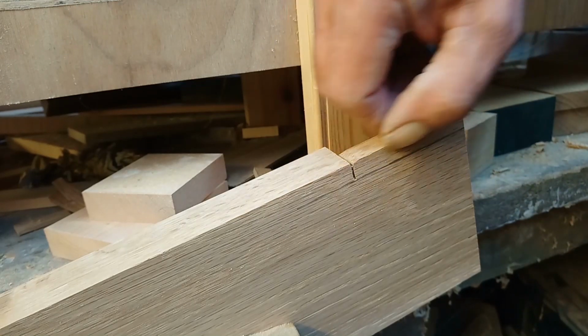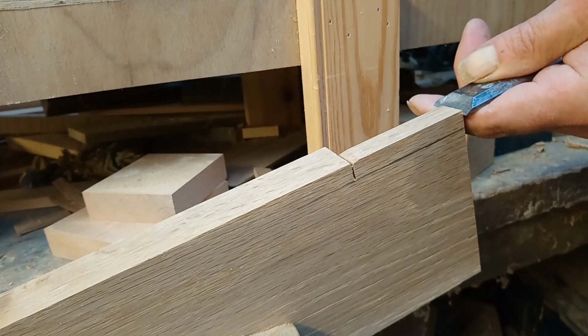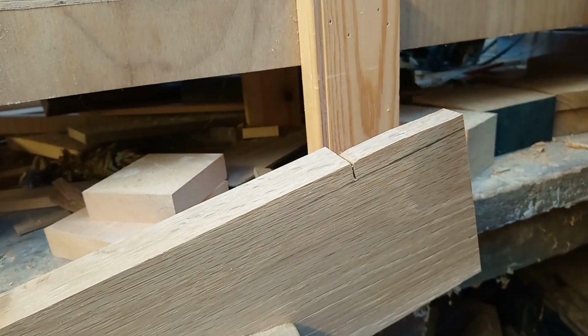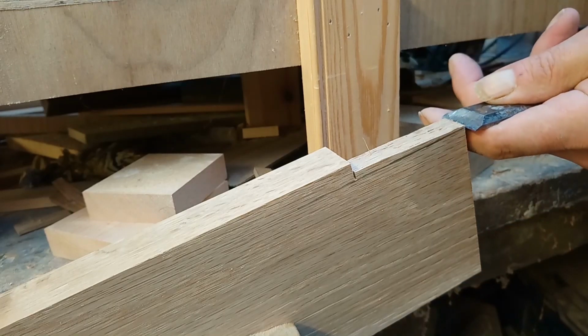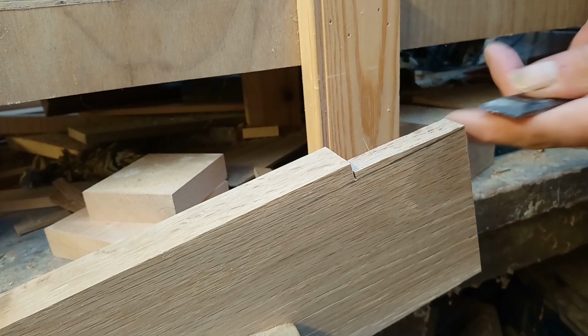Right, it looks like the grain goes up on this, but it's hard to tell sometimes, so just take a little bit off. And I'm right, yeah, it's going upwards, look. So now I can be brave and take a bit more off. So it went up. Sometimes it goes down, and if you go straight in, you'll end up splitting it down here.